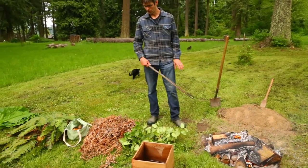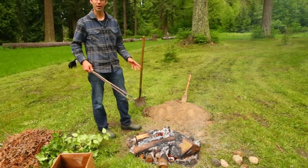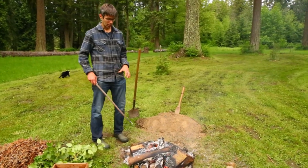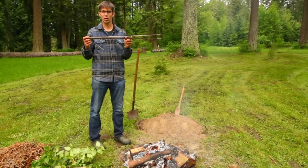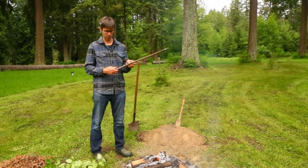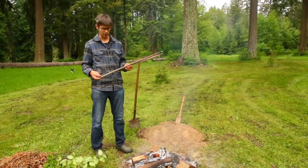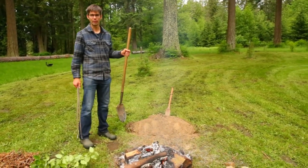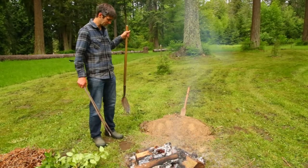And let me just talk through this in order. So the first thing we're going to do is scoop out all the hot coals, and I'm going to take them over to the fire pit. And get as many of the big coals out as possible. To do that, I'm going to use these tongs that are made out of ocean spray that's been split with a little stub of wood to keep the tongs open, and there's a peg to keep them from splitting all the way back. I'll use these for the smaller bits of wood. A lot of the wood's too heavy for these tongs. I could have made bigger tongs, but I haven't. So I'll use a shovel for the rest.